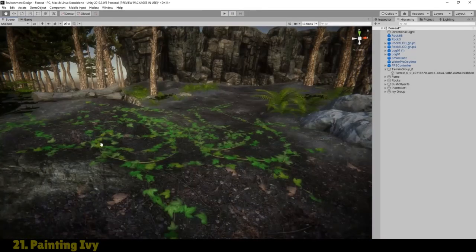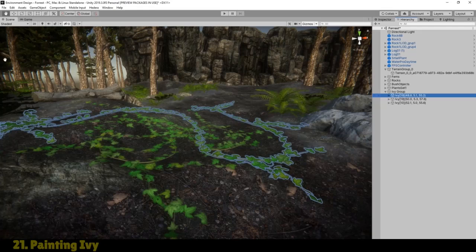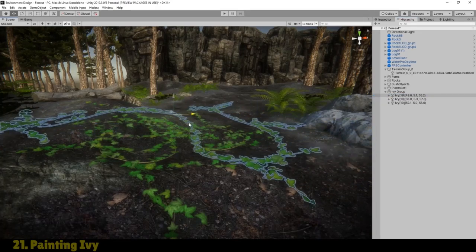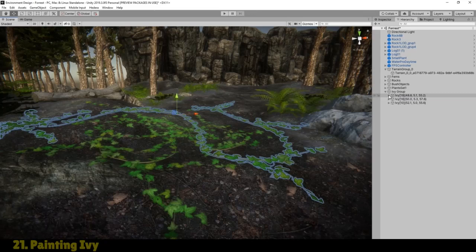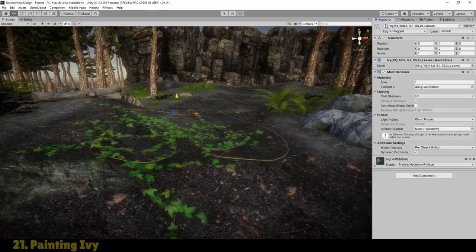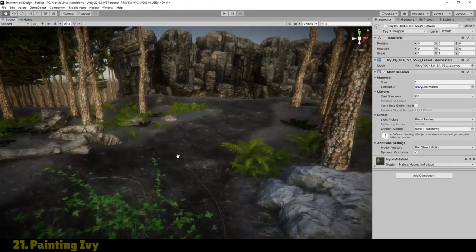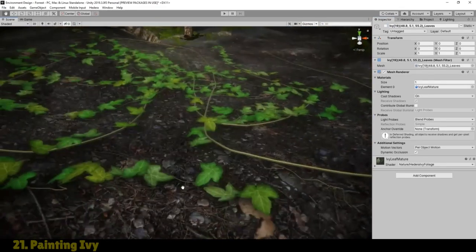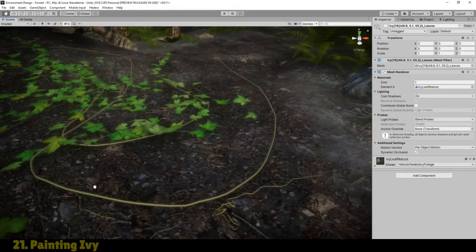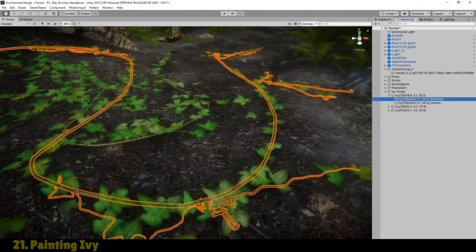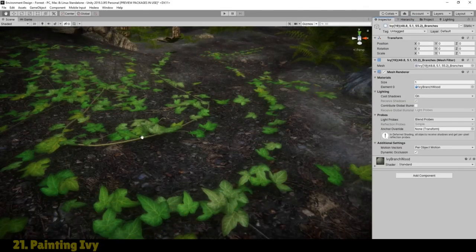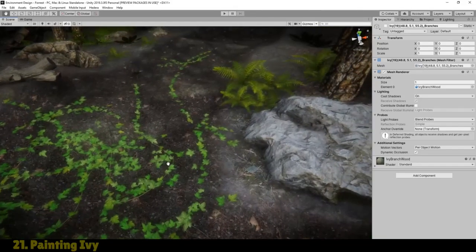Okay, so that was just an example. So let's say I didn't want Ivy and I want to get rid of it. Well, we've got all the things in the Ivy group, so you can actually select individual bits of Ivy and you can move them around if you want, or scale them up, scale them down. You can even break them down into branches and leaves. So for example, if I were to switch off the leaves, I've just got the branches left. And if you wanted that, you could. Which are quite nice. They're almost like roots. Or alternatively, I could switch the roots off and just have the leaves, if you wanted that, for example.